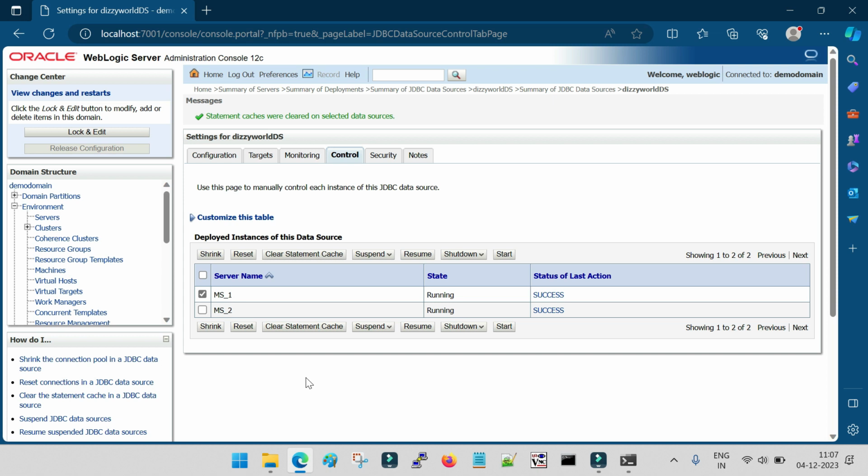Suppose 60, 70 or 80 requests are coming to your connection pool. If you have defined the maximum capacity as 70, it can take 70 concurrent requests at a time to create the connection to the database. But that could be a peak period, when the utilization would be up to the maximum capacity, which is 70.